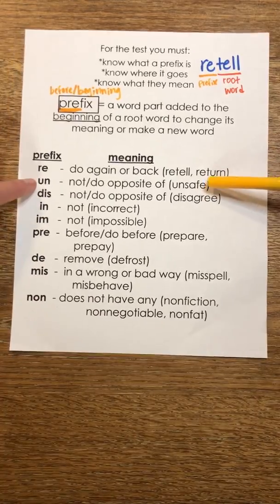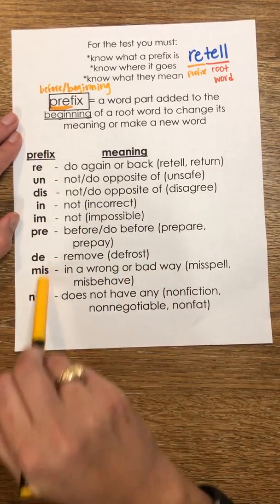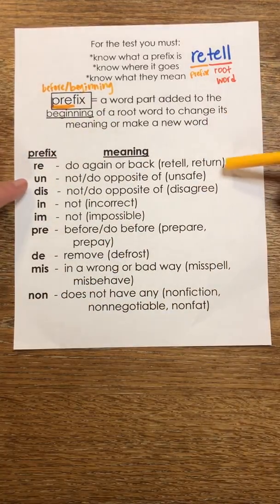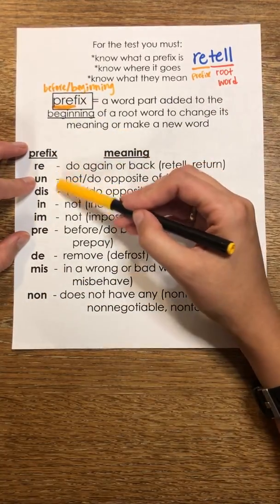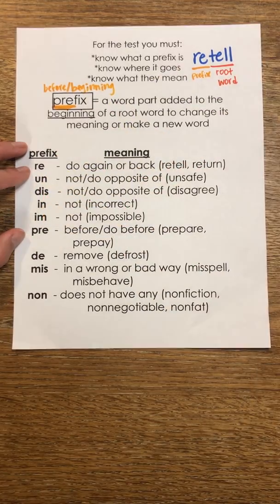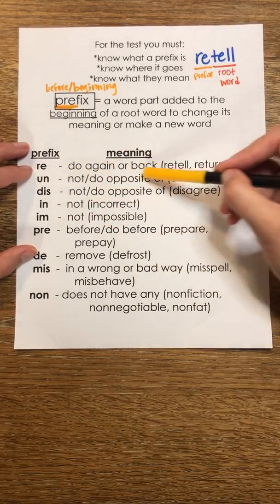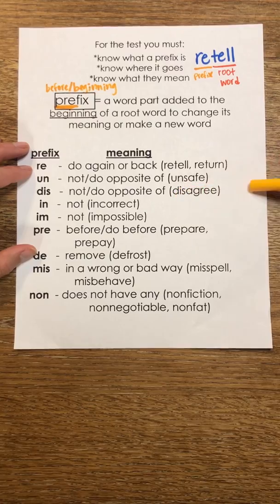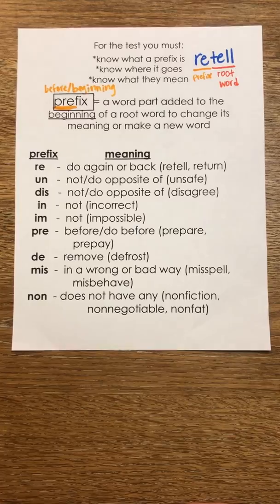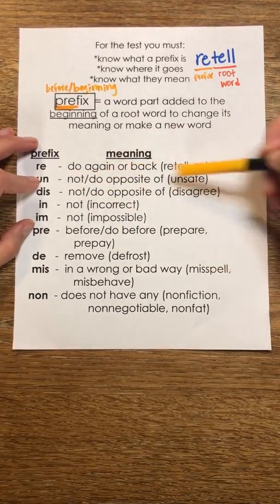Okay, so again, we have another one down here, un. When you see un, remember these are all happening at the front of a word. Prefix, prefix, pre means beginning or before. So these are all at the beginning of a word. Un means, so we have a lot of words that can mean not. Okay, we have un, dis, in, or im. All of those can mean not. And then un and dis could also mean do the opposite of. So to disagree means to agree oppositely. So to not agree at all, okay? So un means not or do the opposite of also.